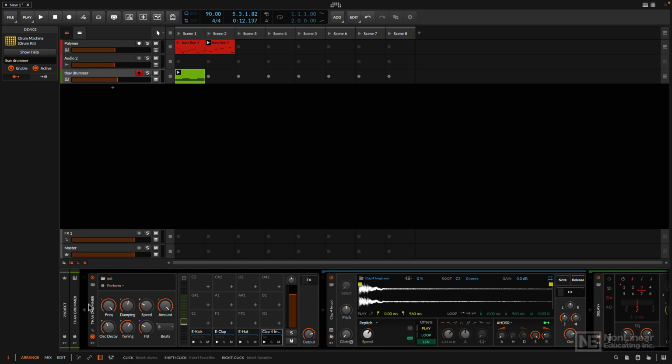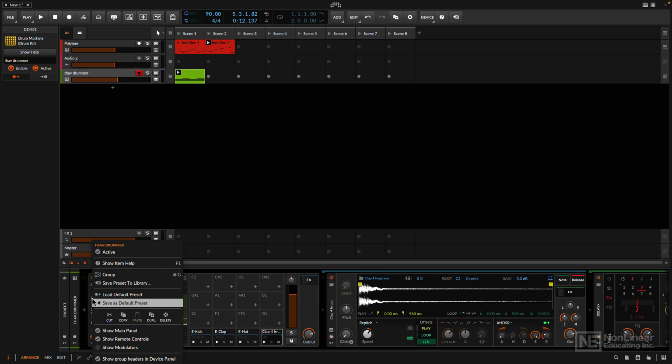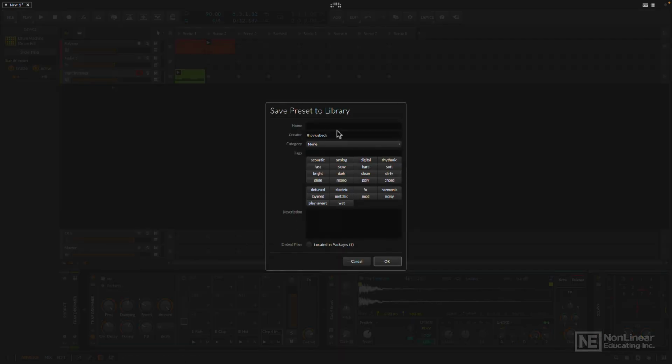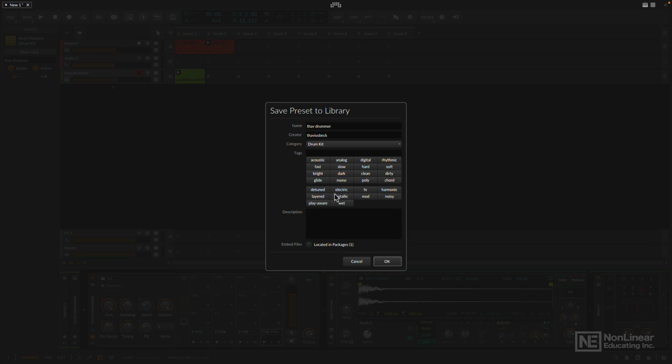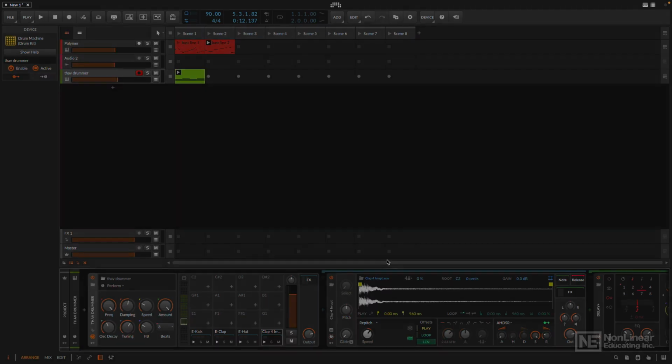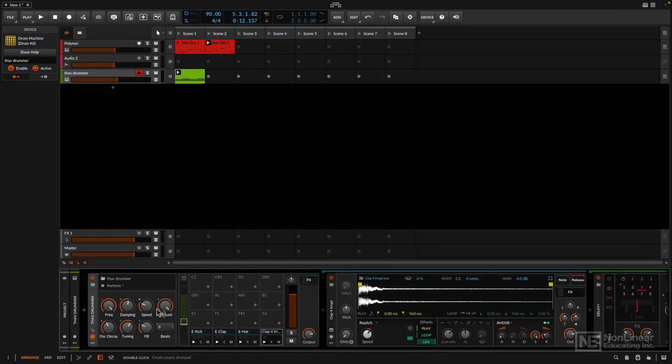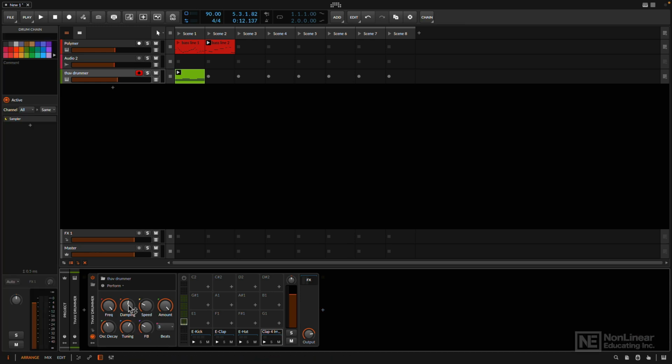All right, I want to save this as a preset now. I can right-click. And I can save this either as the default preset every time I load a drum machine. That'd be kind of silly. But I do want to save this as a preset that I can recall. So just like when I saved the curves before, Save Drummer. Created by me, category, they're drums, and I could use tags and whatnot. But again, I just use the creator field because that makes it a lot easier to find stuff that I made. And I'm going to hit OK. And there it is. When I recall it, all my remote controls are there, and then I can simply just control all the necessary things here.